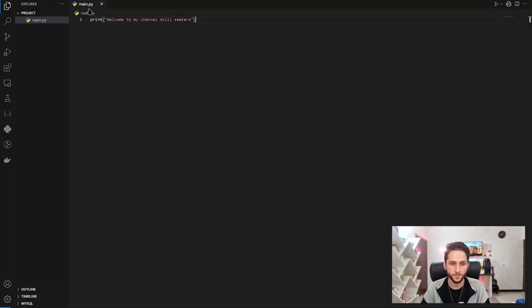In this case, we create a virtual environment for our project 1 and another virtual environment for our project 2. And in our project 1's virtual environment, we install NumPy version 2, and in our second project's virtual environment, we will install NumPy version 3. Okay, so let's see how it works.